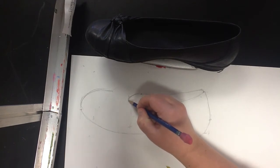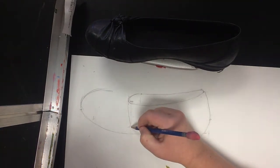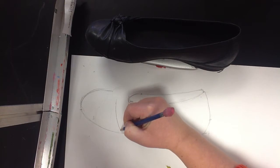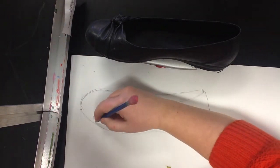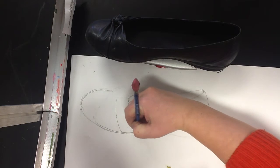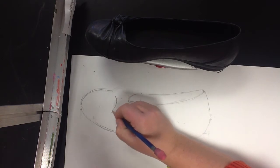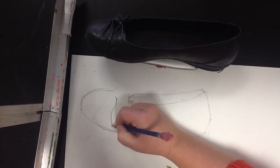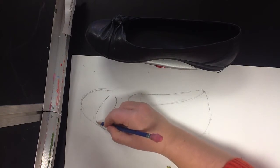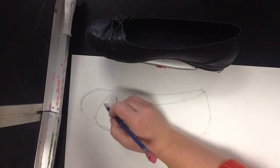This comes down here, curves around, back this way, and then curves back. Same thing on this side. And you can include the sole of the shoe down here as well. And then we do the same thing on this side. This overlaps here. And same thing on this side. It's going to come up on this side and back around. The way these lines curve is really going to help make this shoe look like it curves around underneath.